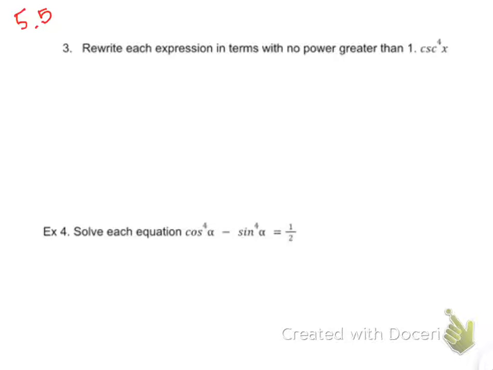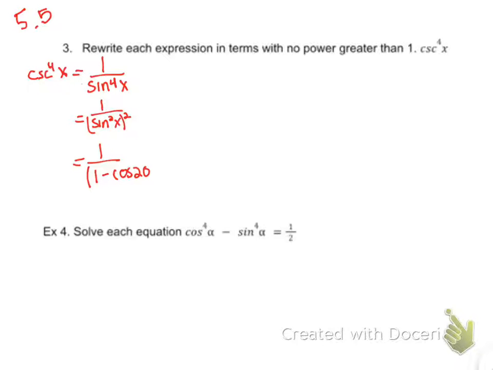And then we're going to go through, so we know that cosecant to the 4th of x is the same thing as 1 over sine to the 4th x. Remember that that's a trig identity. And now that we have that, we're able to use power reducing formulas. So I'm going to rewrite this. I'm going to do it down vertically again. Sine squared x squared. And we know that the sine squared, we can rewrite that in that power reducing formula as 1 minus cosine of 2 theta.